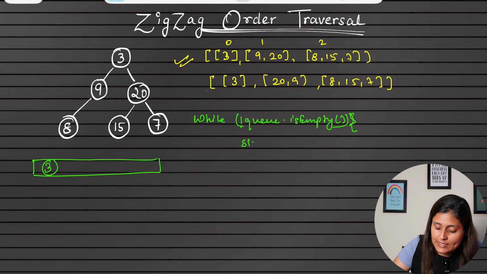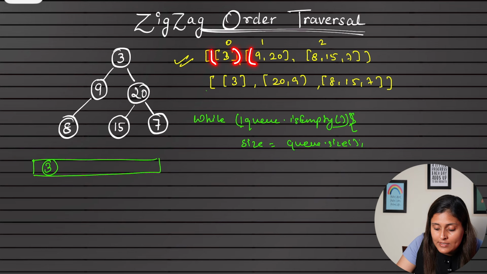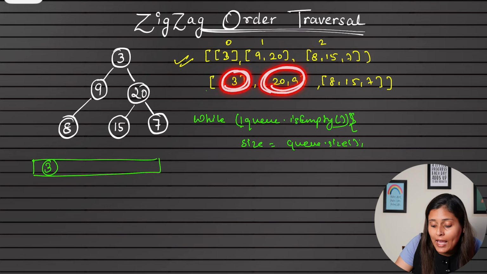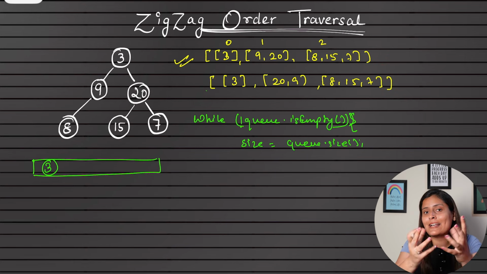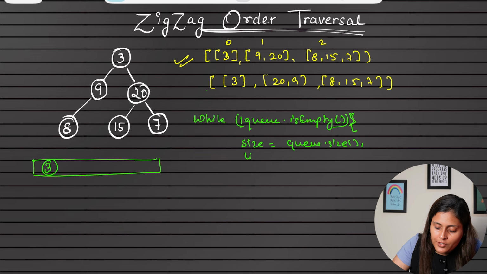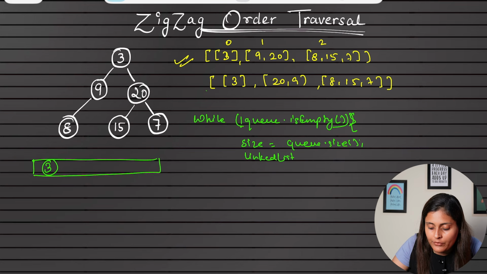So I will calculate my size is equal to q dot size. Now here only I will create the array list, correct? But we have to create the DQ. Can I say that? We want this only as DQ, right? Outer one can be array list, but inner one I want DQ, so that I will insert the elements from front side and from back side depending on what index it is, correct? So I will make a new linked list. In Python and C++ you can make DQ, okay? With the help of linked list, type integer, I will make level is equal to new linked list.